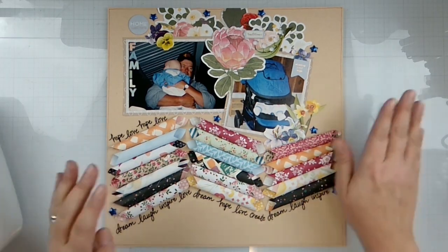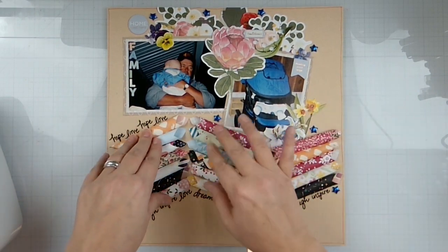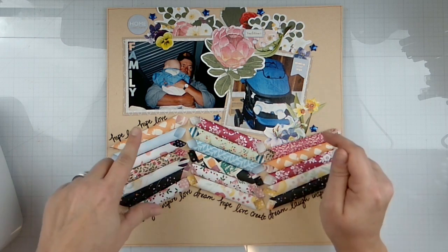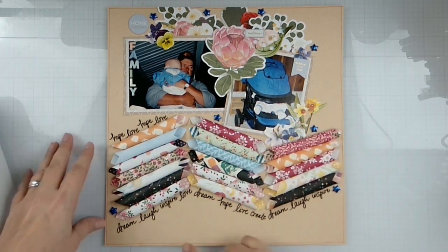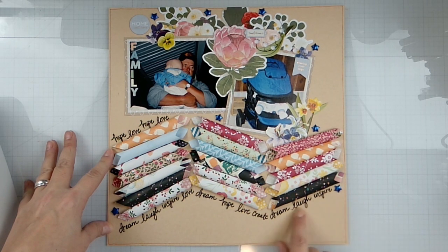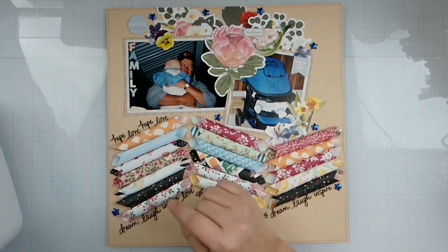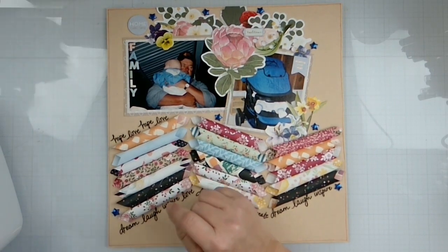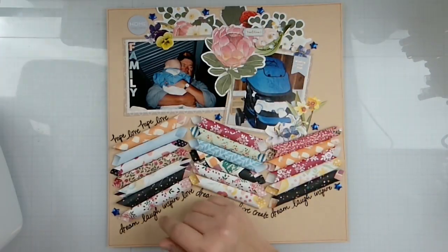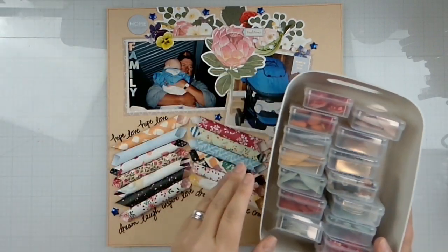So I kind of just went for it. Here's my paper roll. I did cut these into 3x3, and then I rolled them diagonally and just glued them. Then I took a sticker sheet and used it all up to get all of that on there. Some chipboard pieces just from my random bin of stuff that needs to be used. Now I've got this little bin here.